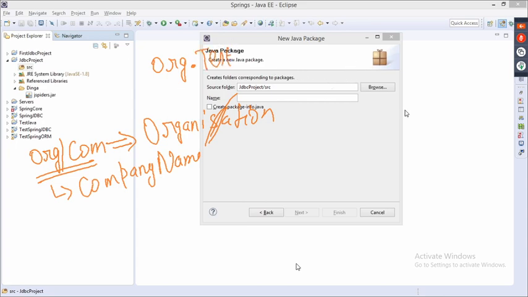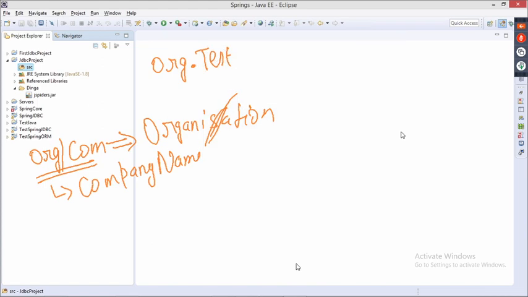So you will say org dot, and then give your company name. Let's say the company name is Test-Yantra. So org dot Test-Yantra. First org or com, then company name.